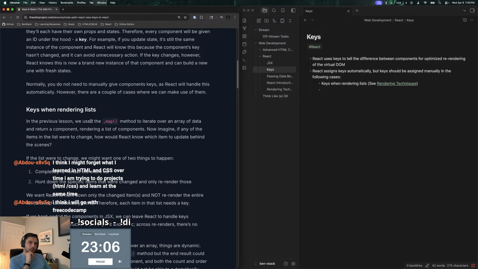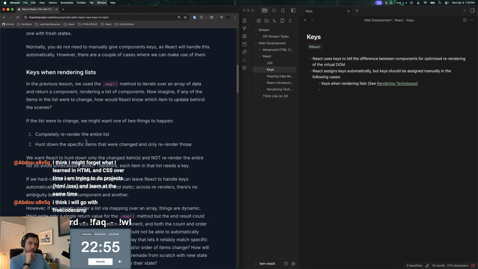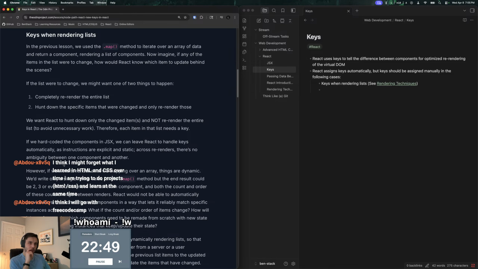Previous lesson, we used the .map method to iterate over an array of data and return a component rendering a list of components. Now imagine if any of the items in the list were to change. Yeah, so, okay, so we don't re-render the whole list because we use keys. That makes sense.